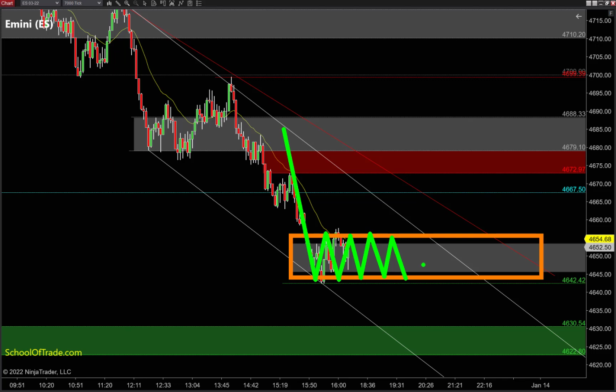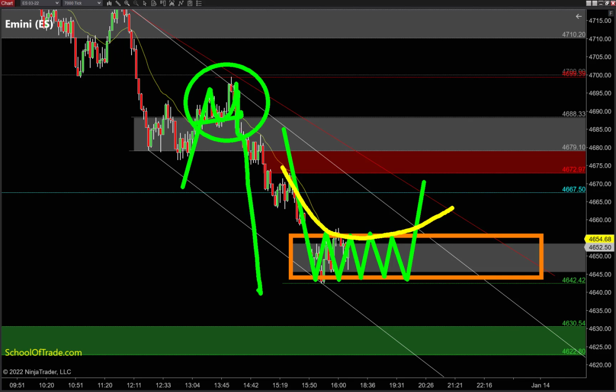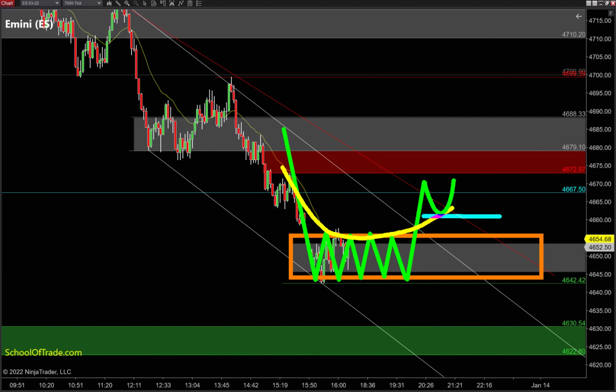So again, we find levels of resistance. Now, what you want to do is remember it's a bear market. That range will act like a magnet. Wait for the pullback. Eventually, the sellers will run out of bullets if it goes sideways like that. When they get that pullback, though, now we go in. We don't get fooled and try to buy that pullback. Remember, like I said up here, let them go up, let them try it, and then sell right into those stop losses. That's exactly what I'm going to look for here above the top of that trading range. Again, I'm going into an area of resistance. That's the key.